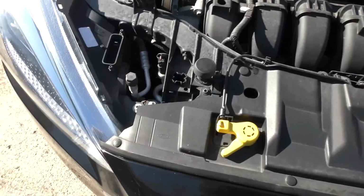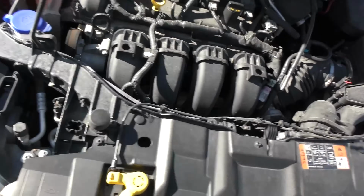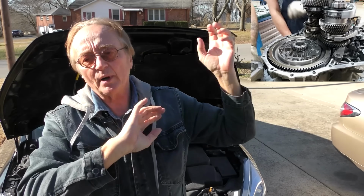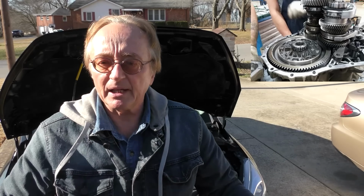The thing that people need to understand about these dual clutch transmissions is this. Talk about overkill engineering. They really got carried away with this thing, even though it's all plastic. The dual clutch transmission is an automatic transmission. You don't shift it, but actually it is, as it said, dual clutch. It's got two clutches in it, like a standard transmission. Instead of you shifting it, the computer uses solenoids to activate the clutches, so it shifts itself. But it's basically an automatic standard transmission.